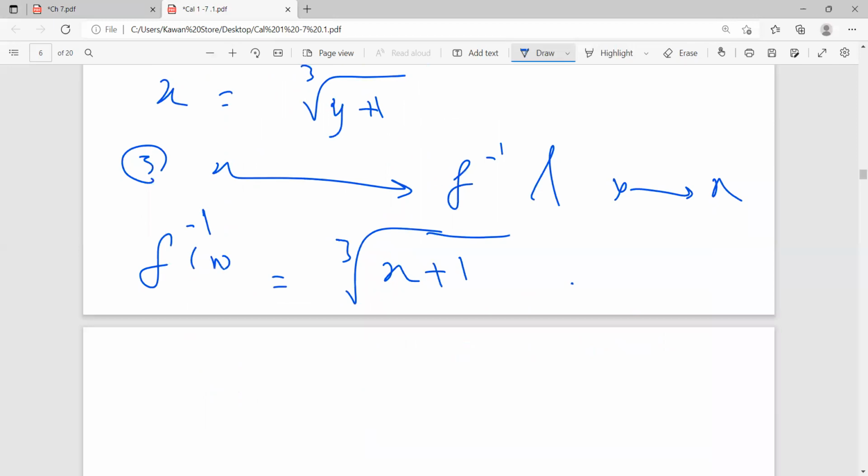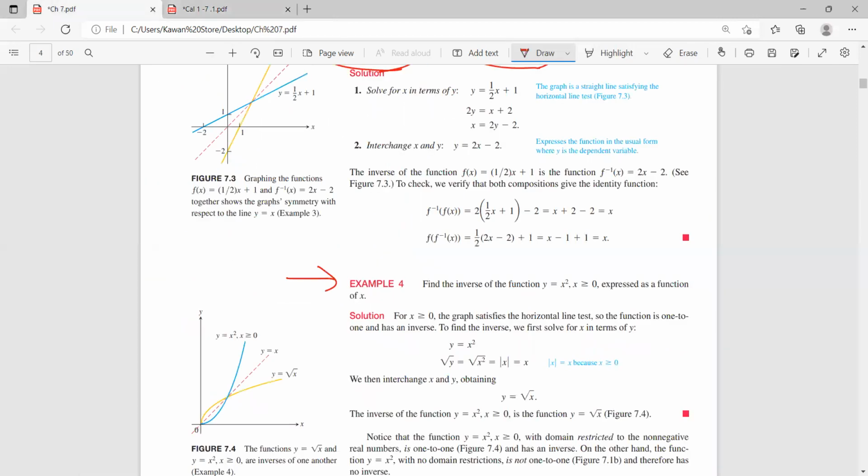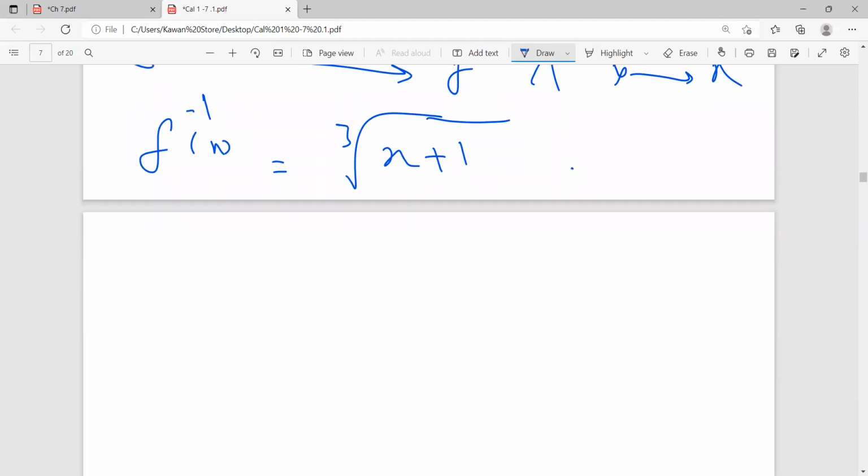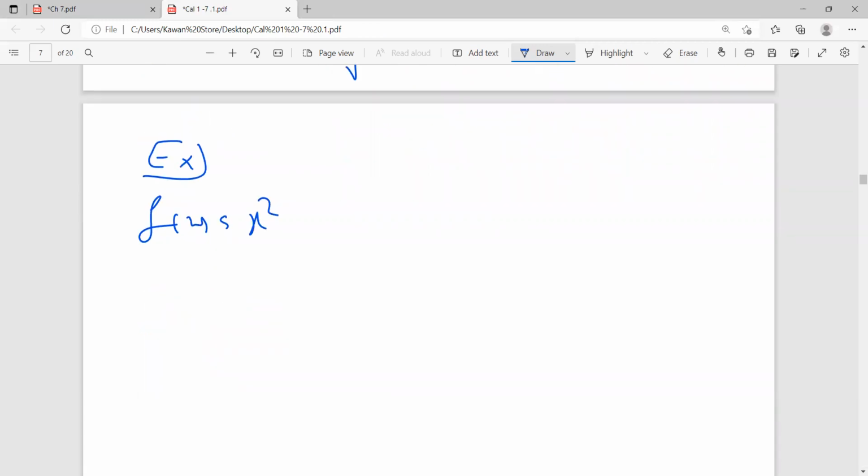about one-to-one functions. Now, another thing is here. We have two cases. Look at it, Gaga. Example: f of x is equal to x squared. We talked about this function before in the beginning. This one is not one-to-one, right? Is not one-to-one, so we say it has no inverse.